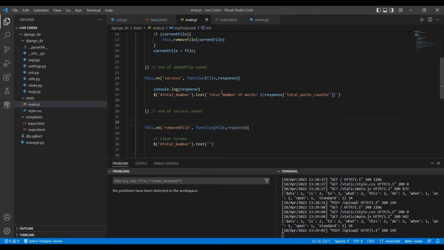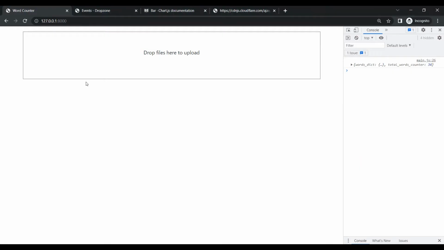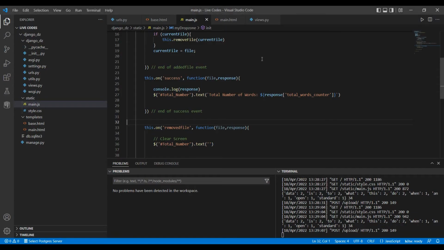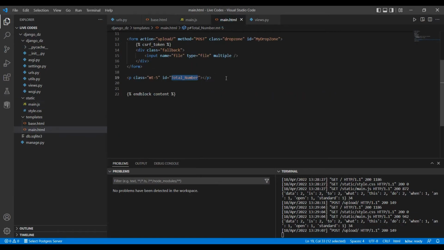The next thing is that we are going to create a table to show our most frequent words. For that we are going to use some Bootstrap here. So inside our main.html we're going to type div class container.